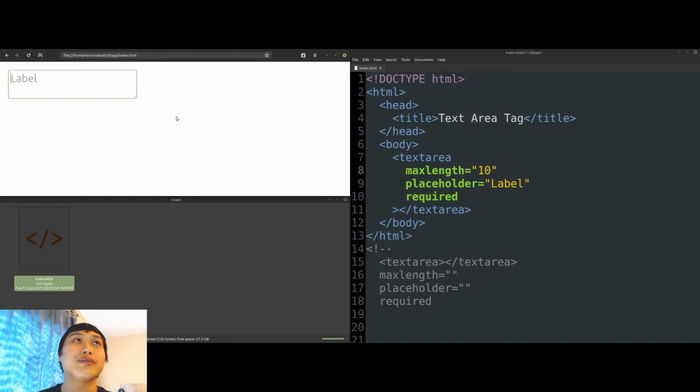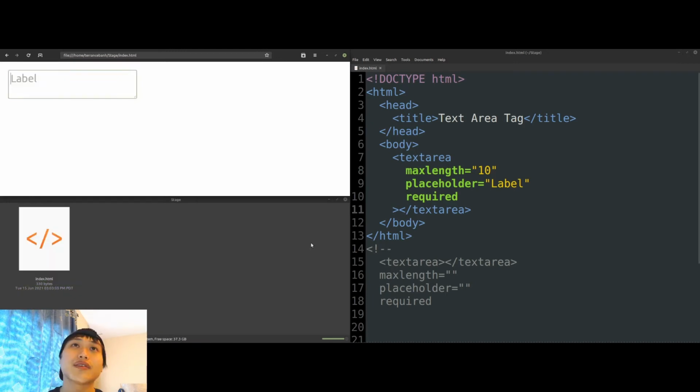All right, and then if we get rid of it and click away, we'll go ahead and type into the text box here and see if the required attribute has changed anything. So far, nothing is going on. So what is it supposed to do? It's supposed to indicate that whatever input you have not filled out is not filled out. So what does the required attribute do?